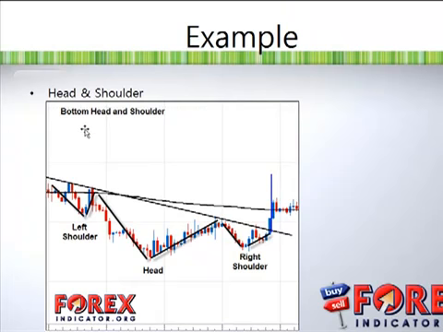This is the bottom head and shoulder pattern. The left and right shoulder must be higher than the head. You can see the head is the lowest point. Okay, left shoulder, head, right shoulder. For the top head and shoulder pattern, it's just the opposite. You have left shoulder, head higher, and a right shoulder. What we do is wait for the price to break out, then we enter a trade to take the profits.